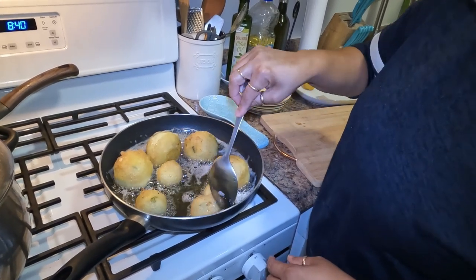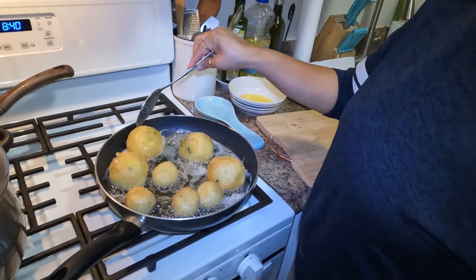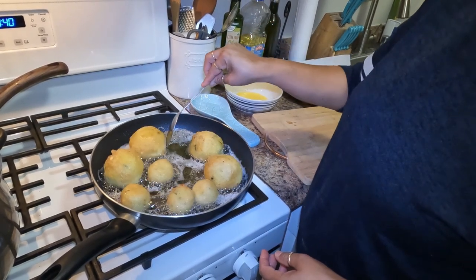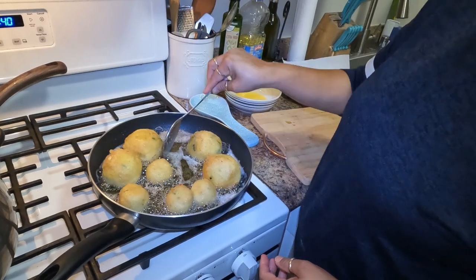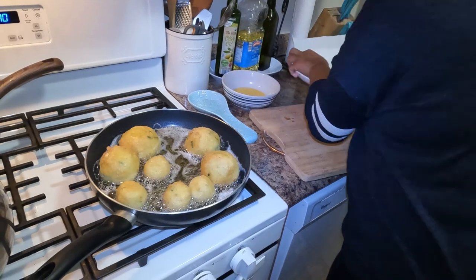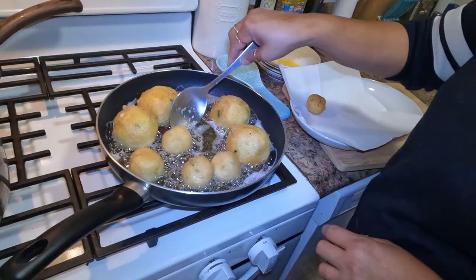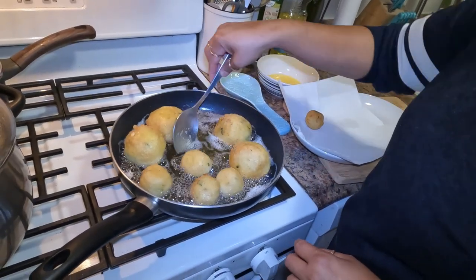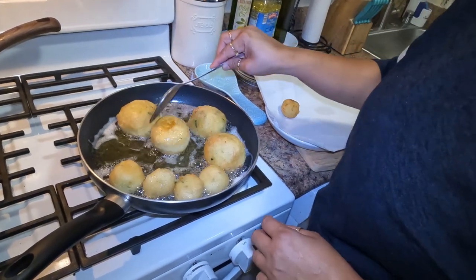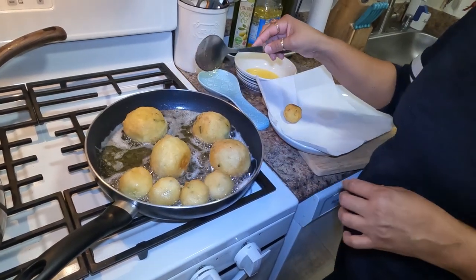So you see how these get a nice color on them. And look, some of the cassava starts melting, coming out there. I had tested one before to make sure my oil is nice and hot. I like all the sides to get the color on them.